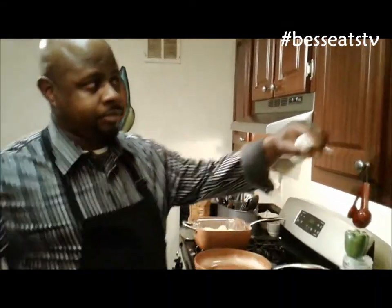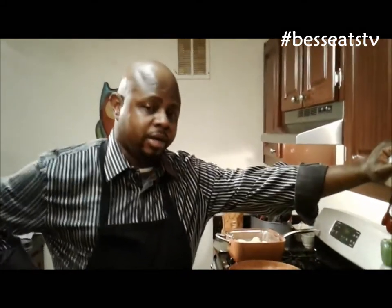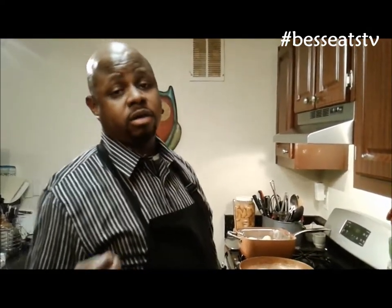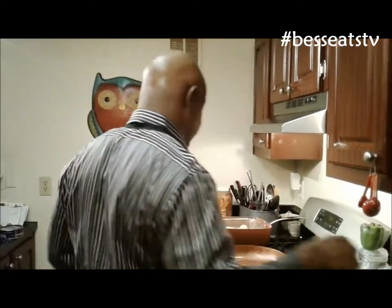Wagyu. This beef, I remember back in my early culinary days, and that's when I learned my craft on how to cook the perfect steak. So here we go.